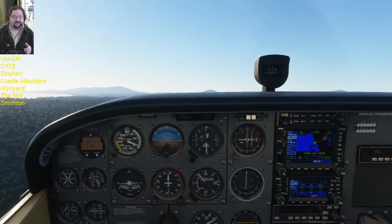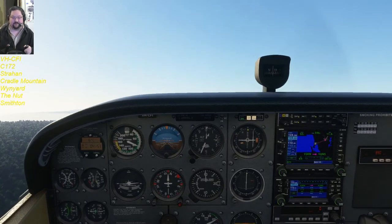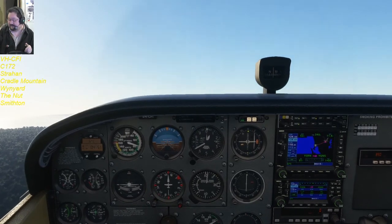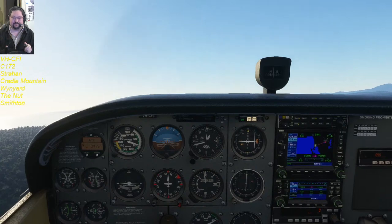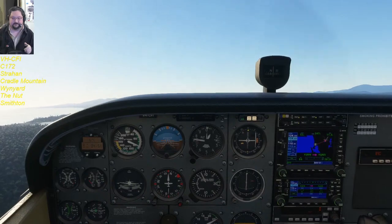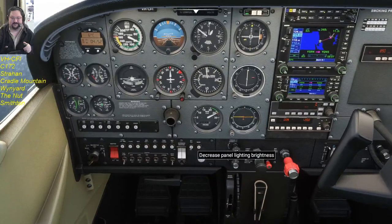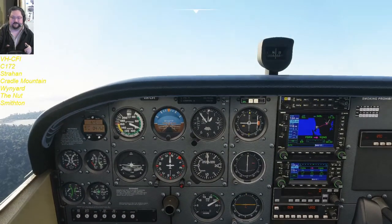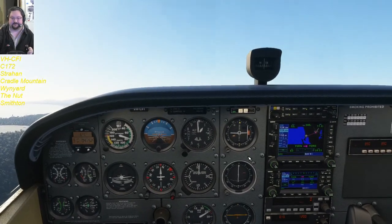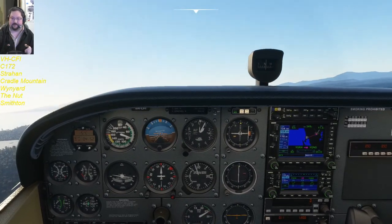I've never seen the FBW do that. The only thing that I have issues with on the fly-by-wire A320 is that it still doesn't have a VNAV. So you have to do your own descent calculations, and it can't do an RNAV, and it can't do, you know, an RNP approach or anything like that. So that's a thing that they're going to have to fix. Or a feature they're going to have to add, more to the point. Yeah, that's the only major thing. Sierra Golf Echo, entering and backtracking the runway. Hand flies okay. I just can't do a VNAV. Sometimes the LNAV is a little bit iffy as well, to be honest.